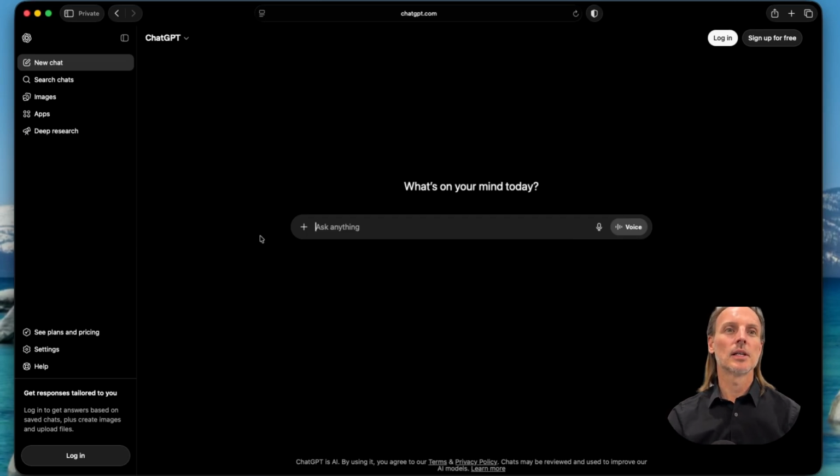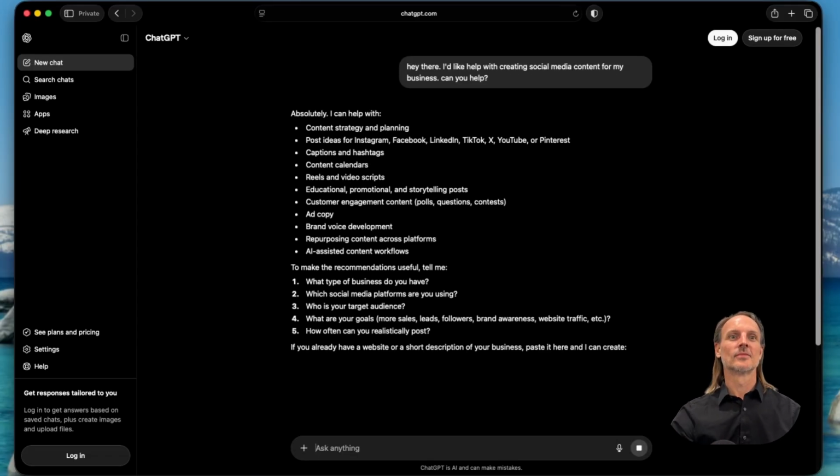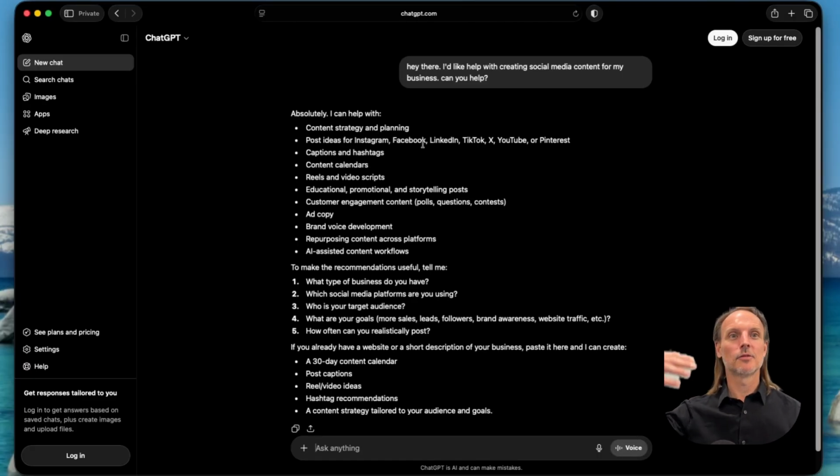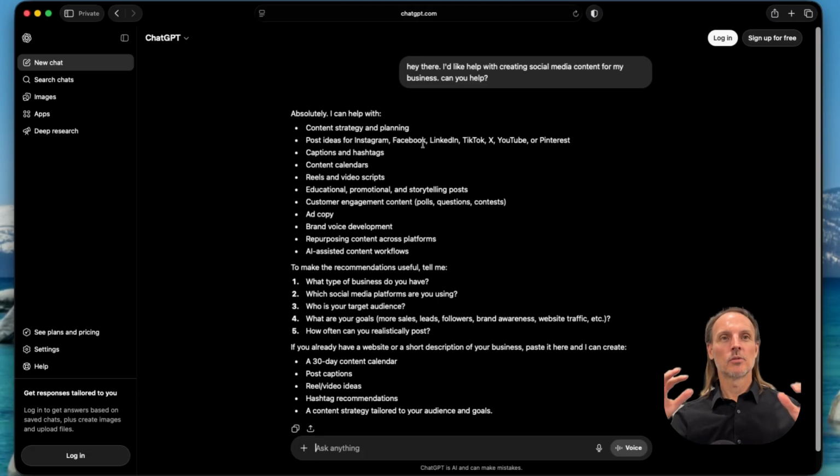I haven't even logged in. This is just the default interaction space. And I'm going to use it to move to our next point around getting started. It's as easy as this. And you notice pretty quickly that there's going to be a lot of information, very verbose, a lot coming out. And one of the really cool parts about AI and ChatGPT in particular is that you can continuously refine and get it more and more targeted to specifically what you need.